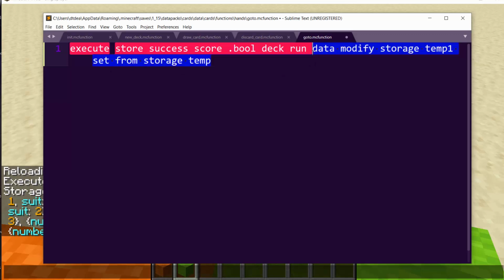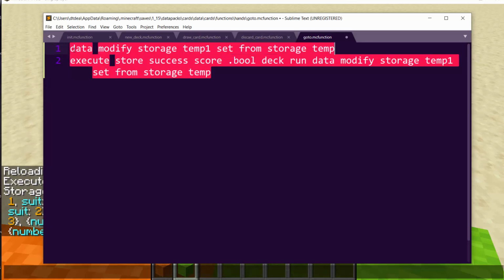Okay, so this basically is a way to check if temp is equal to temp1, and we're going to set temp1 from hands at 0. So we're going to take the first thing on hands, check is it the same as temp1.